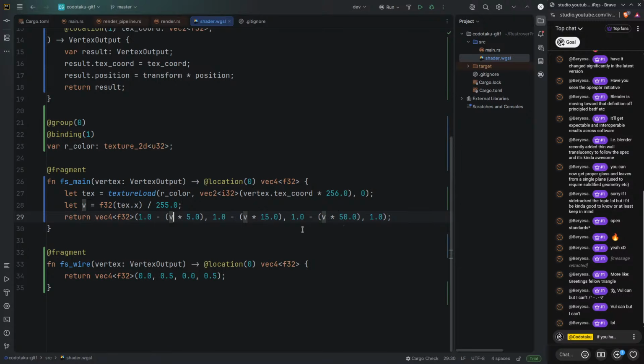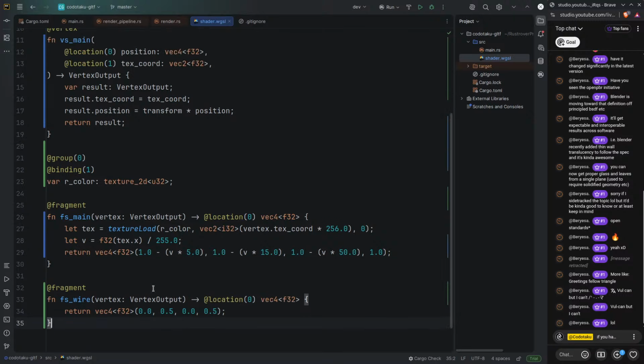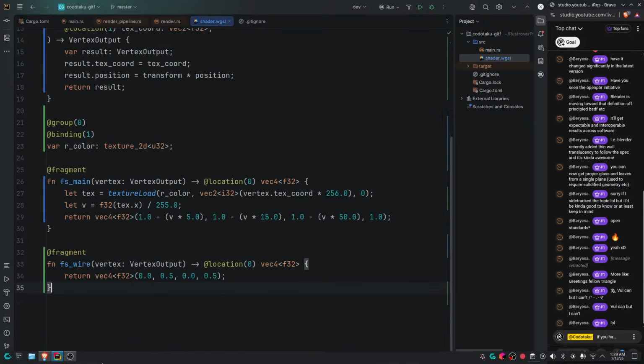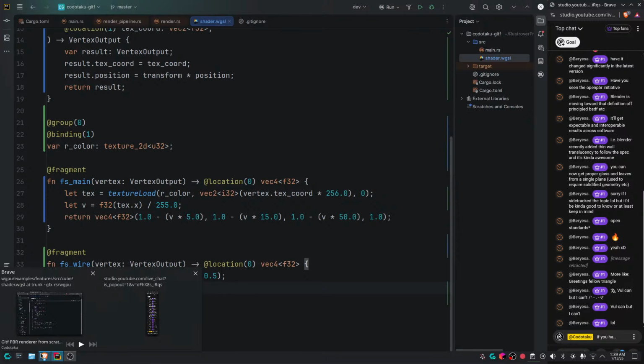Here on the other hand, okay, so here by 5, here by 15, here by 50. And here we got an fs_wire. Okay, so 2 fragment entry points, one for, I guess, wireframe or something. Yeah, it's 0.5 here in the alpha. Okay, something strange going on there.